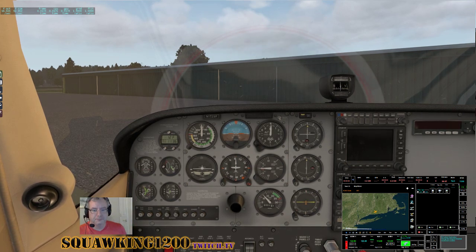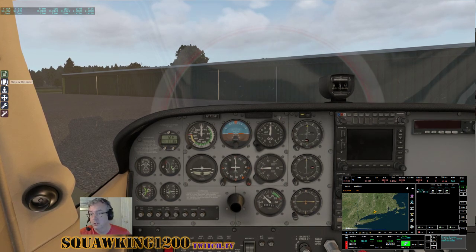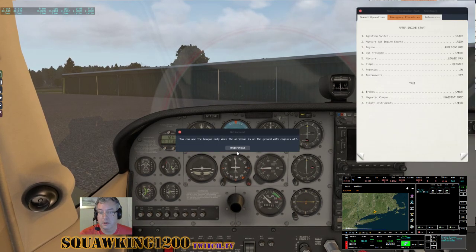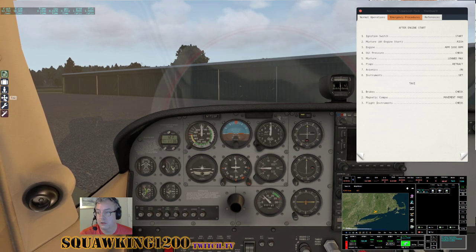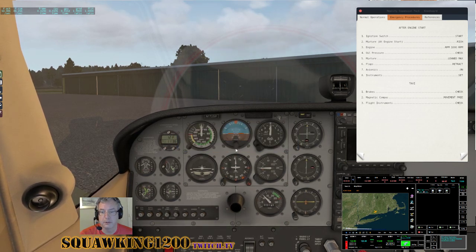Alright, next up. Engine's warming up, temperature's still there. I am not going to touch anything until this thing is warmed up. Don't want to further damage anything. You can use the hanger. Oh, not the hanger. That's not what I wanted. I wanted the... Oh, can't do it with the engines running. Okay. I get it. So we're going to turn the avionics on. Going to continue. Avionics set taxi.